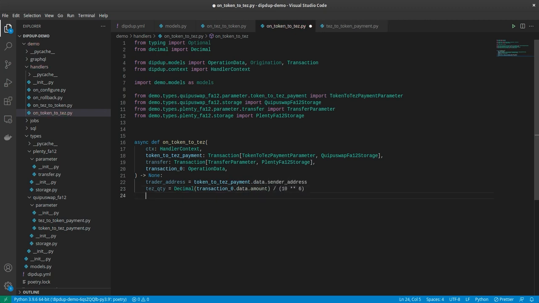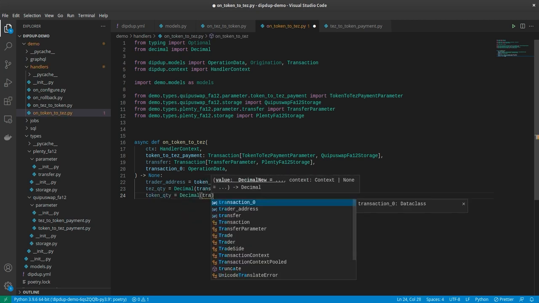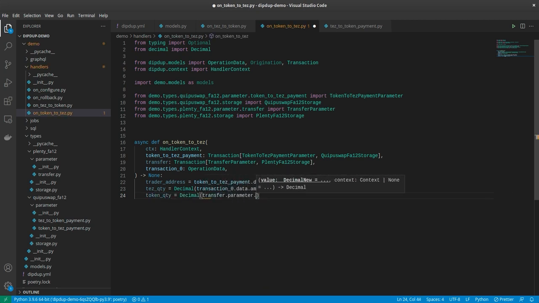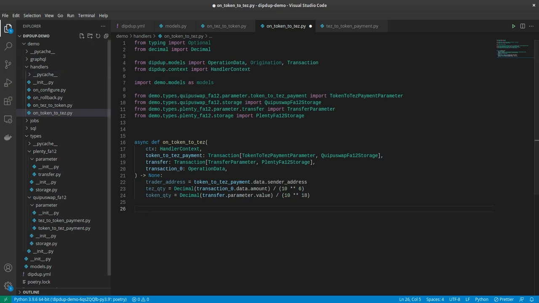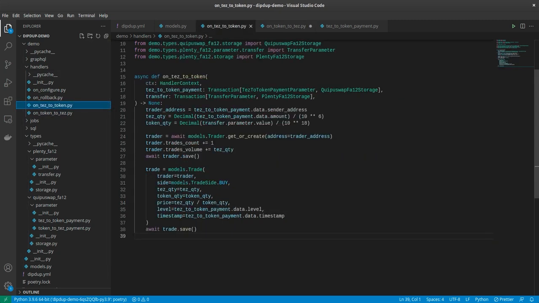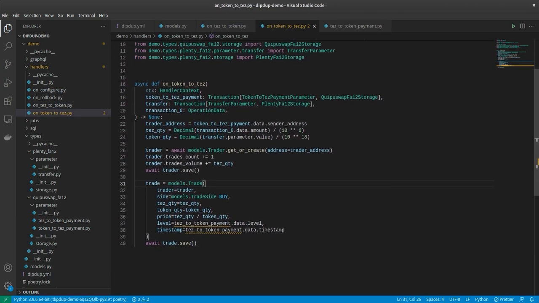You may say that there is an opportunity for refactoring. We can extract common code parts in a single place, and that's true. It's just that in this video, I'm trying to do everything as explicitly as possible. But in a real application, you can do that for sure, and you should do that for sure.